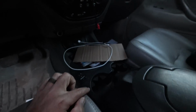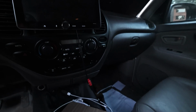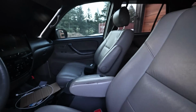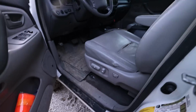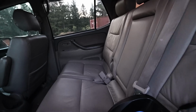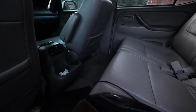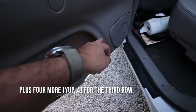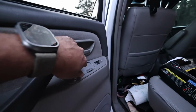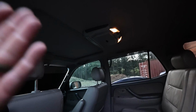Sequoia, we got two up here, storage here, storage here. We got two more cup holders right there, baby. Good HVAC controls, tons of room. Seats are nothing to write home about, but I got power seats, baby. A little bit of tear there. And second row, way bigger second row. These fold down obviously because there's a third row. I don't have the third row in, but we got two more cup holders there. I would say better map pockets back here. We got ashtrays, obviously because Cooper's got to be smoking his ciggies. In the back, sweet moonroof, DVD player, all the goodies.